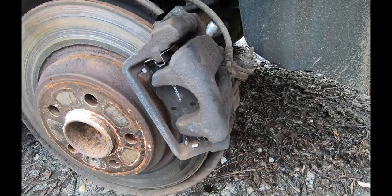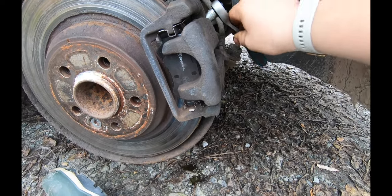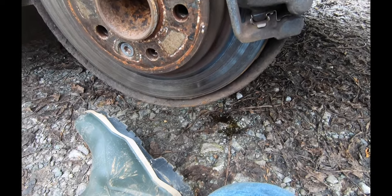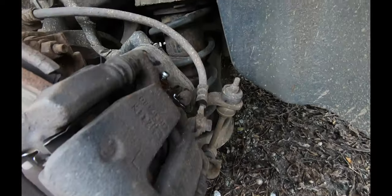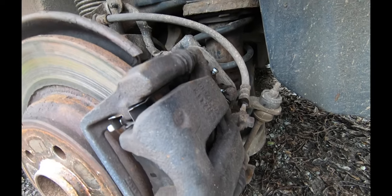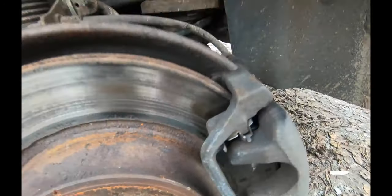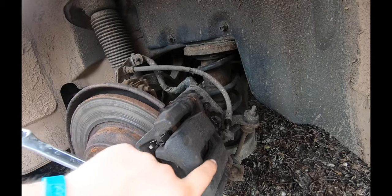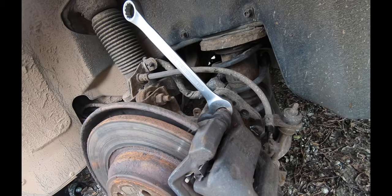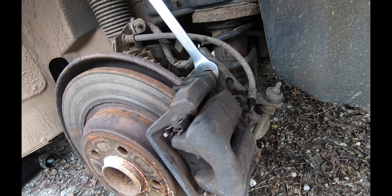That's not leaking anymore - push it down to the bottom. We've got no leakage there which is good. So what I've done is managed to get some space between the pad and the disc. I released the bleed nipple and then used a screwdriver to prise them across. To be honest, I think these pins just need greasing, so I'm going to whip those out a little bit. I don't want to take the whole caliper off because it's a nightmare trying to get back on. Then grease it up, put it back together, and hopefully that'll be that.